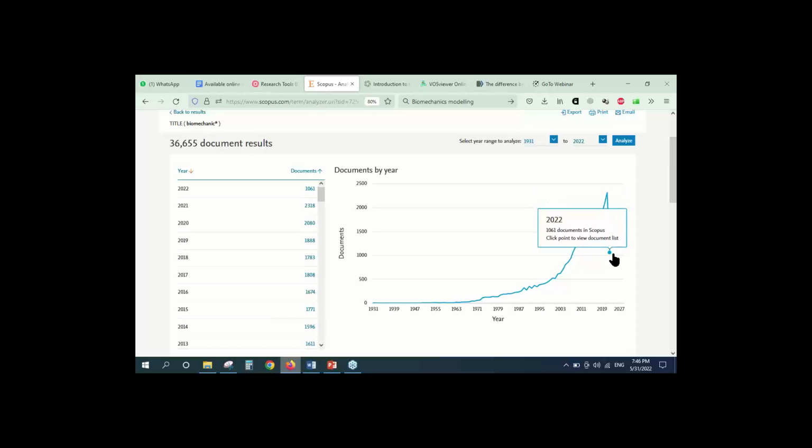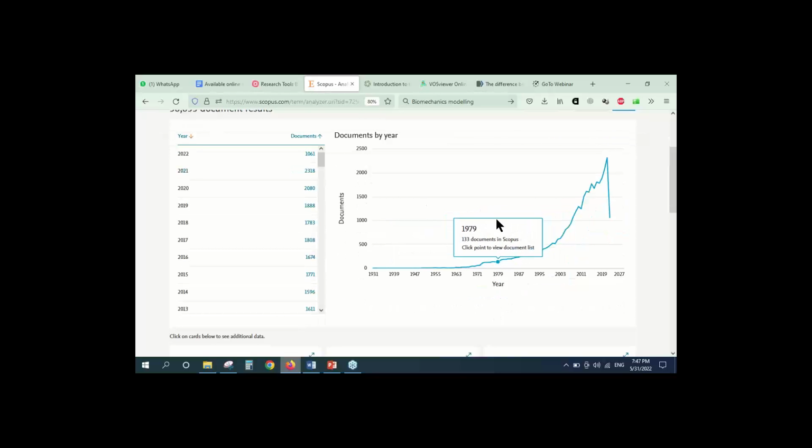This year, 2022, we are almost at the end of May, and even though we are not at the half, the number of publications is more than half of last year. That means the number of publications will go on. Generally, biomechanics is a good research area because it's still growing. It's not fluctuating, it's not declining, and so on.